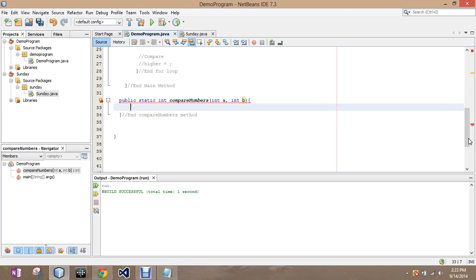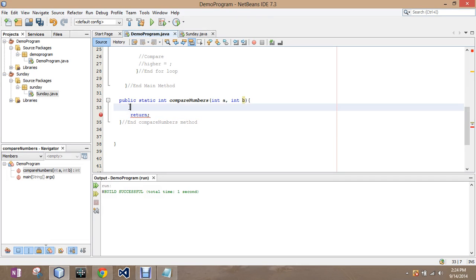Now, take a look here. It's still erroring out. Put your mouse over it. Often, it's going to say missing return statement. So this has to be the variable we want to return. If I type the word return with nothing here, it doesn't know what to do.